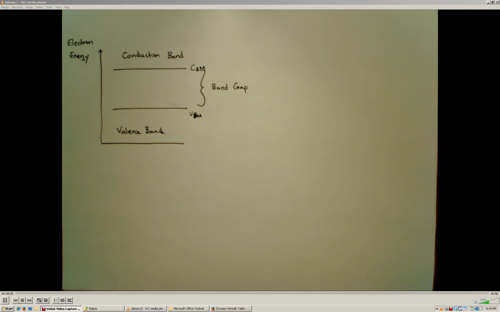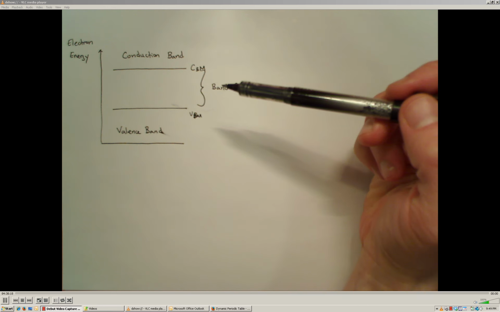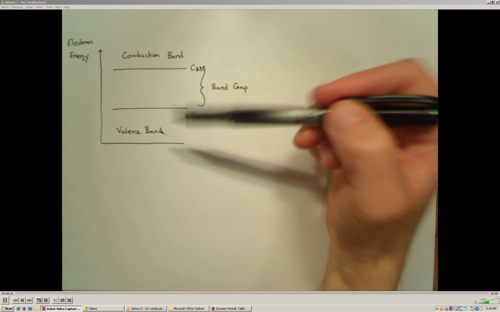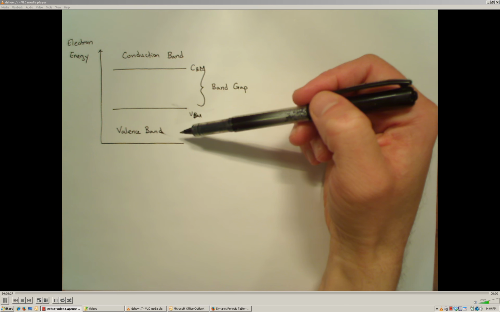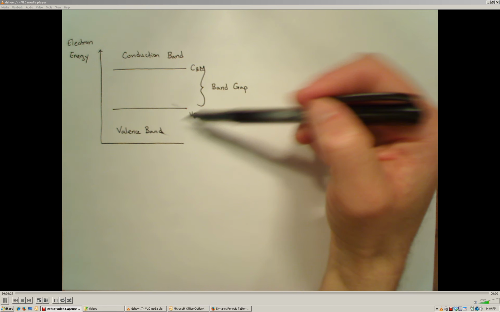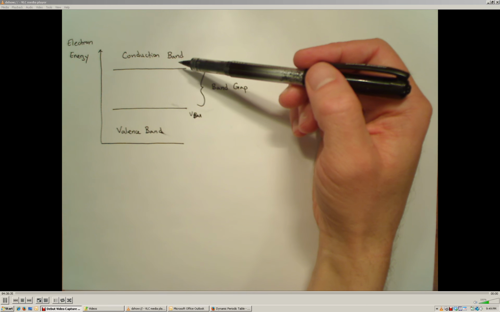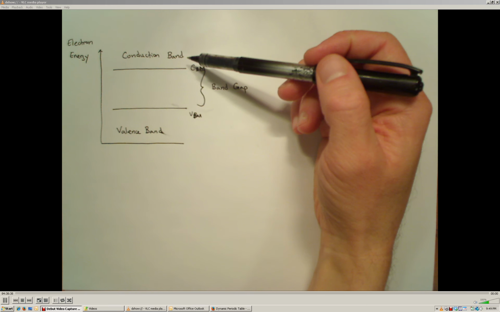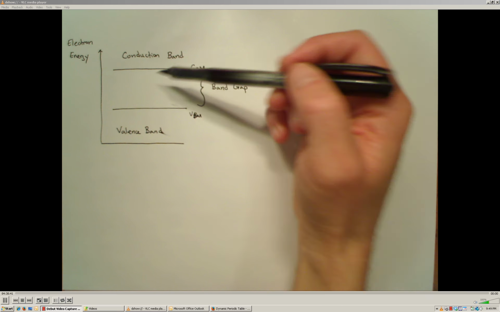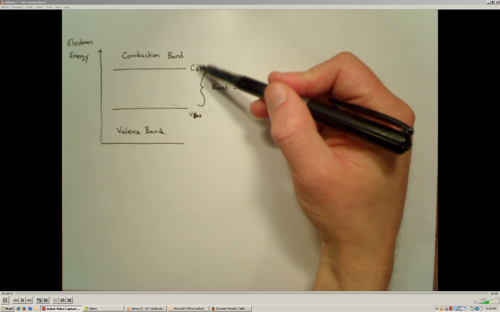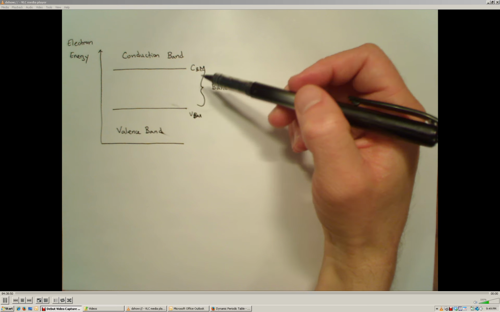In our discussions of semiconductor device fundamentals, we established that silicon, because of the proximity of all the silicon atoms, will result in a valence band and a conduction band. The valence band in the crystal under thermodynamic equilibrium will be filled with a lot of electrons, and the conduction band is a higher electron energy level, which allows the electrons to move, sort of wander, throughout the crystal structure of the silicon, but this band has relatively few electrons in it. And the energy that separates those two bands is called the band gap.